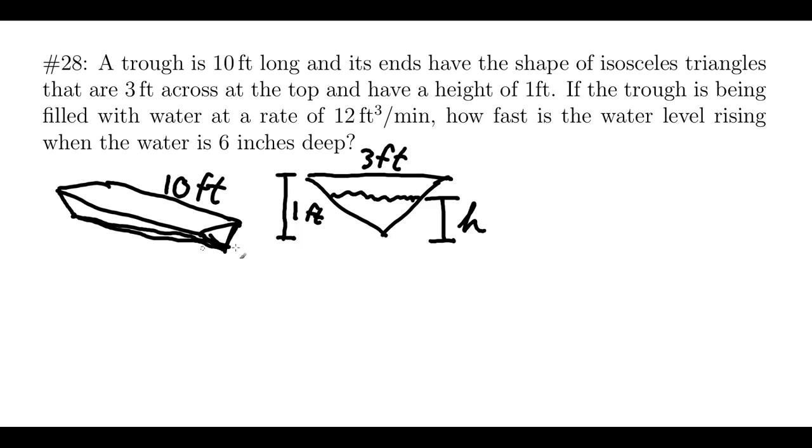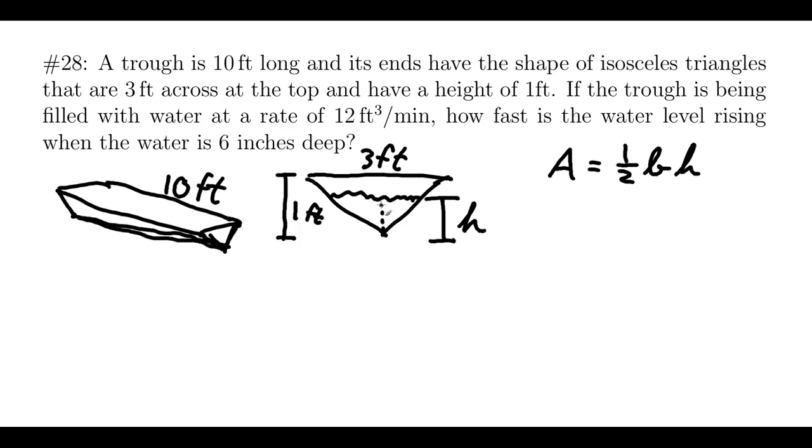Well, this is a triangular prism, so if we know the area of the end, the base of the prism, we can multiply by the height, or in this case, the length of the prism, to get the volume. So let's first find that area. The area of a triangle is 1/2 base times height. Recall that base and height are basically just perpendicular measures. If you take one vertex of the triangle and drop an altitude to the opposite side, the altitude is the height and the opposite side is the base.